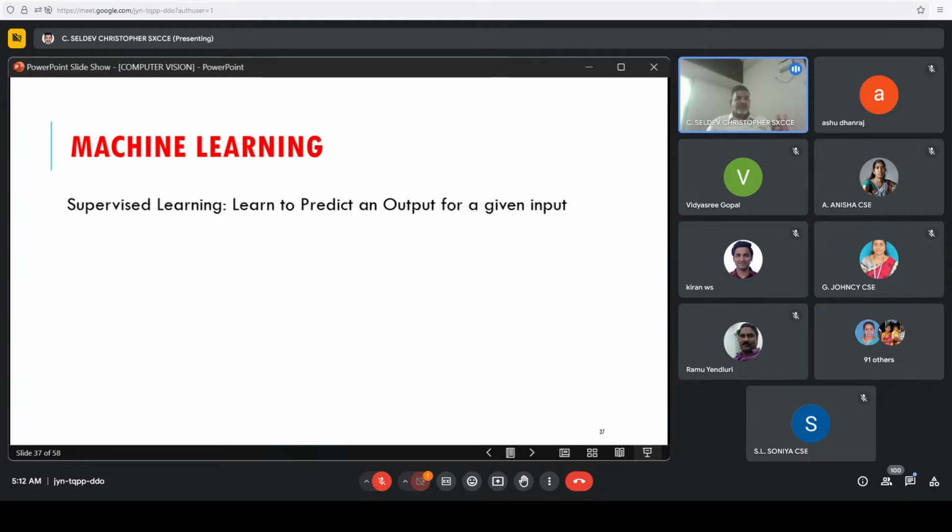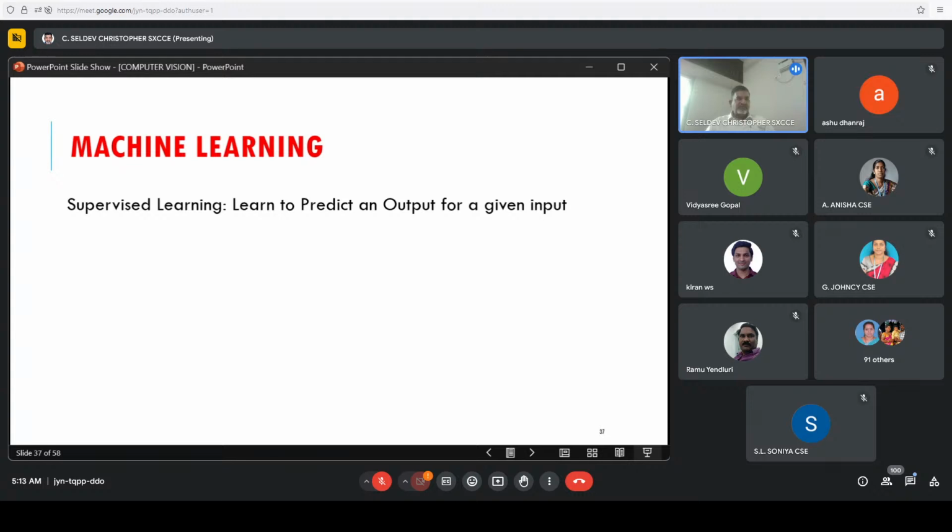One is supervised learning. Supervised learning means it will learn to predict an object from a given input. So first, in supervised learning, you will make the particular system learn. First, you go for training. So this is the object. These are the features of that particular object.